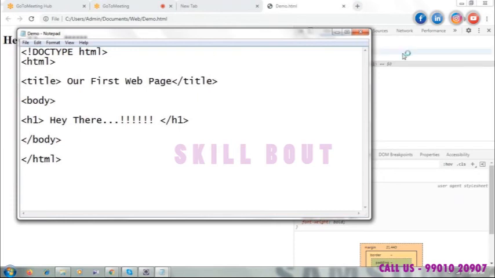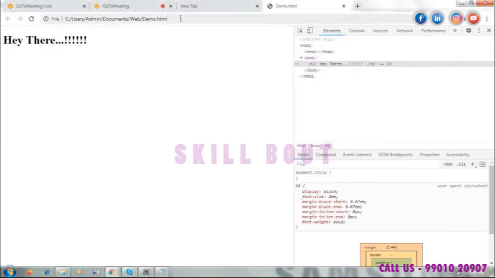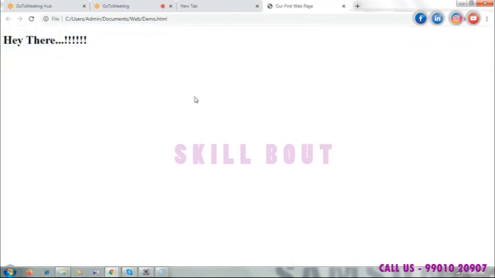I've saved this. All you need to do is you don't have to do anything. Just reload the page. Okay, now where is the content which I just added? Where is the title? Where do you guys see the title? Not here. I'll close this DevTools for a while. Where do you guys see the title which I just added?